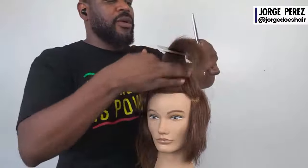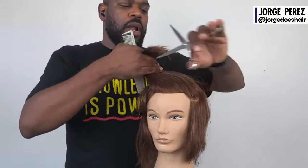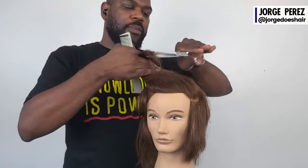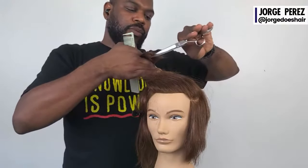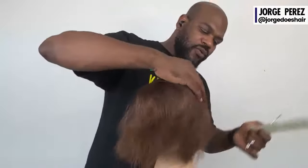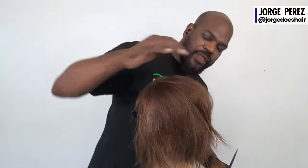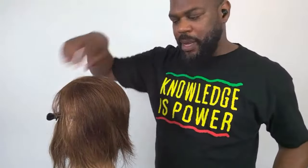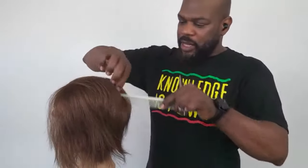So here again, bring it up again together, close it up here. I'm just going to take all those hairs that I couldn't grab, point cut them. There we go. Make sure you release them and you have that texture. Now, after I did this side, I'm just going to make a little adjustments to it.